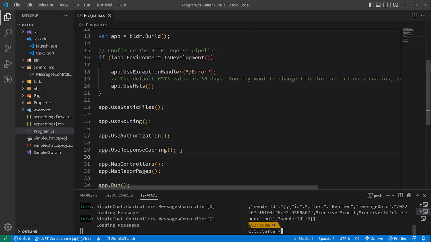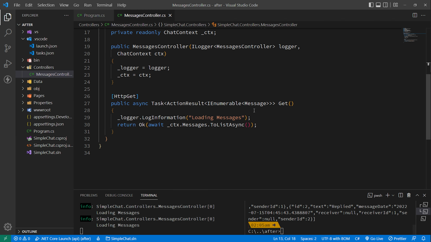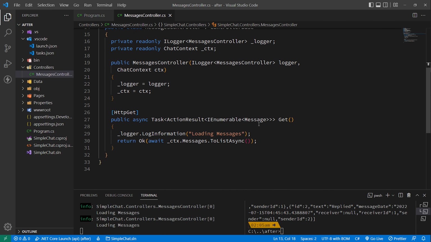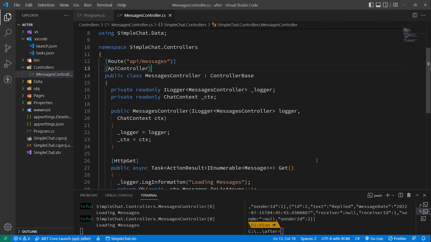And that's because adding the middleware just allows for the ability to do response caching, not make every element in your website automatically response cached, because that could be a real problem if you're dealing with volatile data or the UI. You don't want all of that cached on the server. If we go back to that controller, this is where we would opt into response caching, and it can be at the action level or at the controller level.